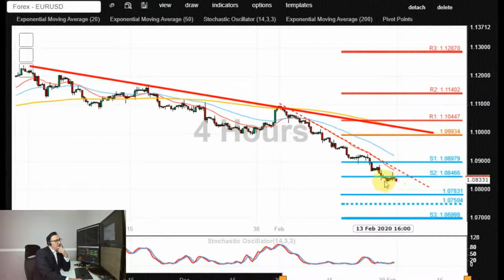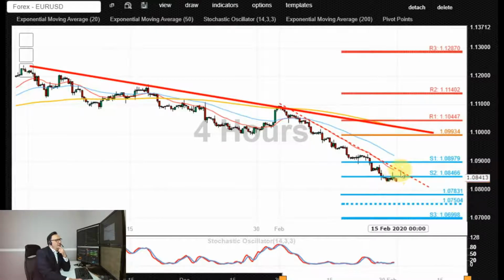The other alternative is if we don't see an oversold bounce back, if we see the loss of these current lows and a gradual move lower, then additional downside supports, which will be based on weekly and monthly previous swing lows and pivots, would be at 1.0780, 1.0750, possibly even 1.07 because it's a nice and round number.